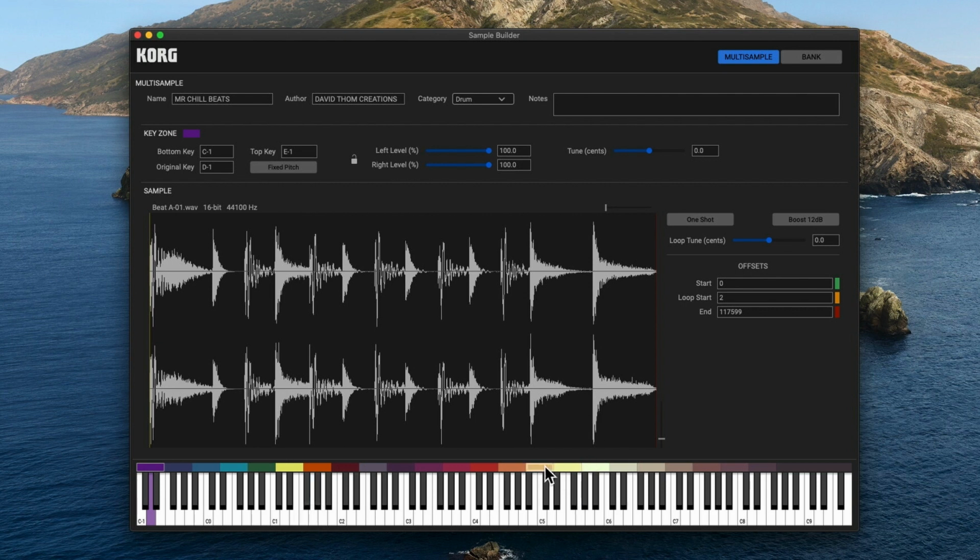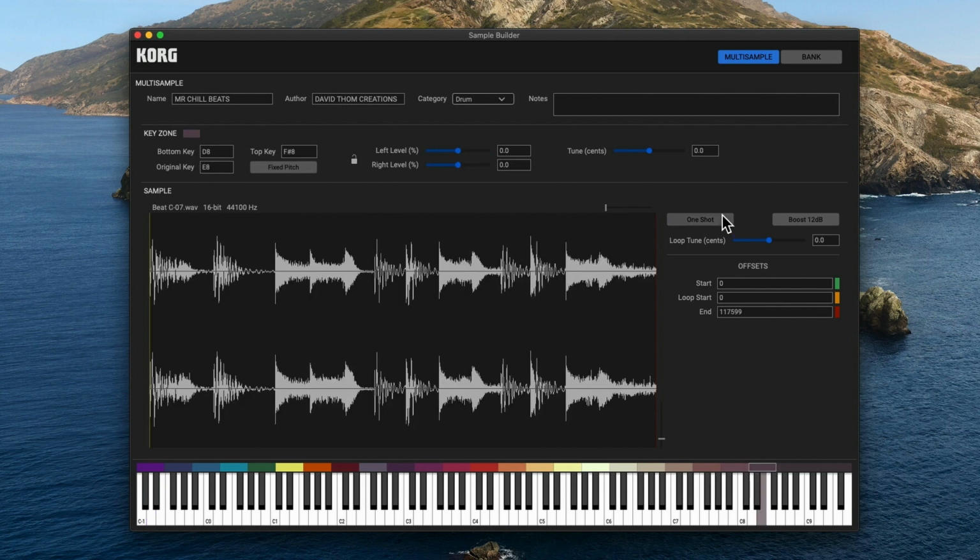If you want these not to loop, you can switch, say this one, one shot on, and it will just, that's it. Generally for most of them, I've been switching that to loop, because I think that'll be more useful when I'm using these. Normally I've had to adjust the level, so I haven't adjusted it in this one. Normally I've been ramping the levels up, because when I brought them into the WaveState, they've been pretty quiet. And the WaveState only goes to plus 6 dB, so it's easier to bring them down than bring them up. So I've ramped them up.